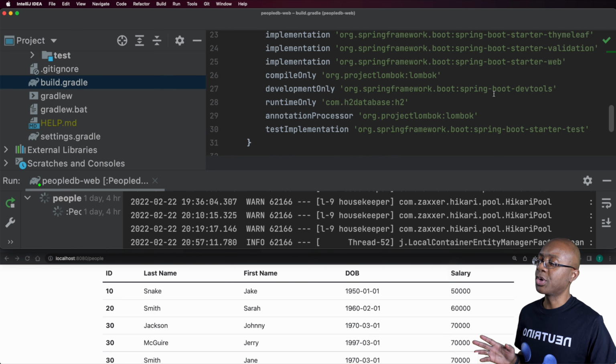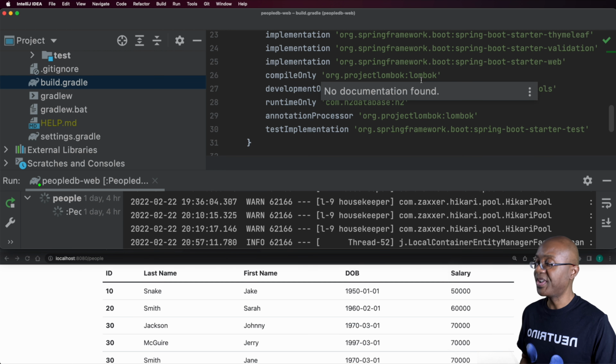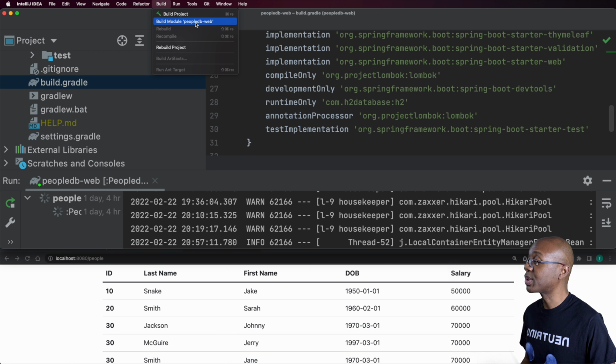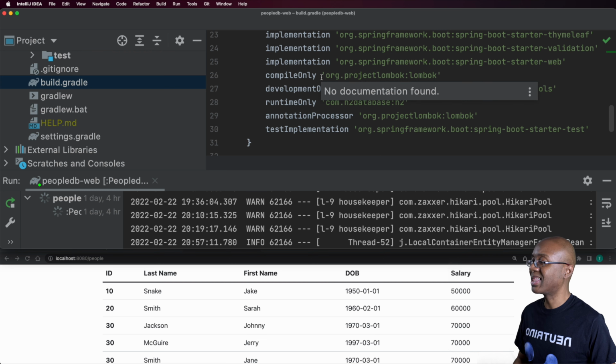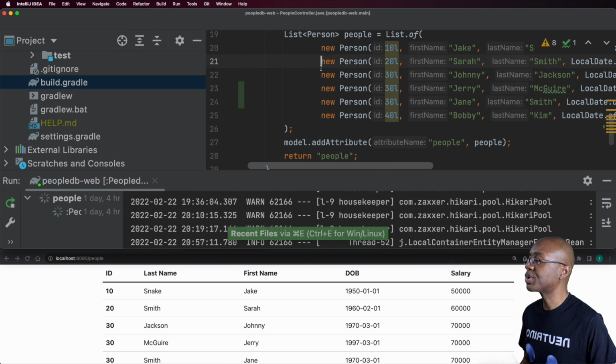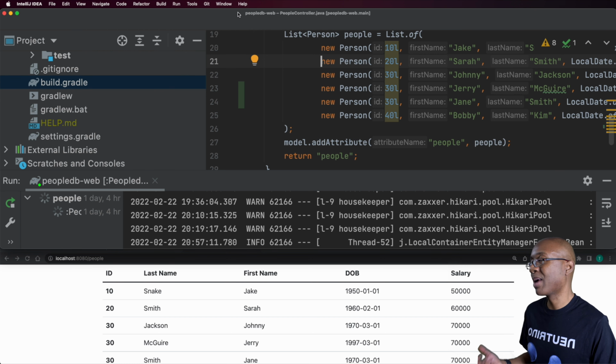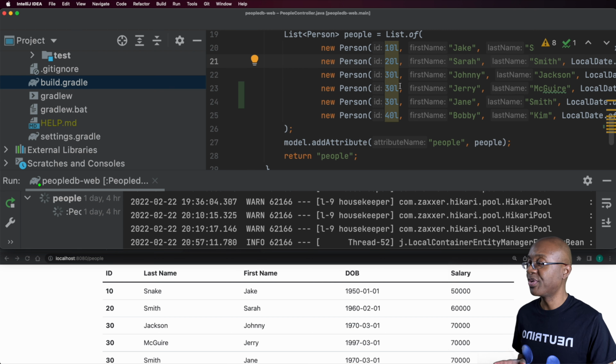So let me just reiterate a little bit further now. Every time we make a change and I do a Command F9, that is triggering IntelliJ to come up here to build, and it is rebuilding the project, okay? That's what that's doing. And actually, I could just rebuild an individual file. In fact, if I were on a file that could be rebuilt, I think that's actually what the Command F9 does. Let me make sure here. If we come up here to build, oh, yeah, I have to do a Shift Command F9 actually. Okay, so technically I probably should be doing a Shift Command F9 so that I will only recompile the one file that I'm on rather than the entire project.